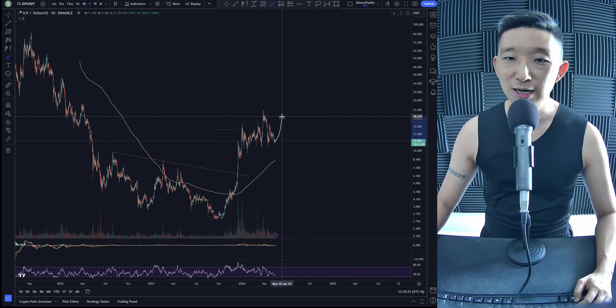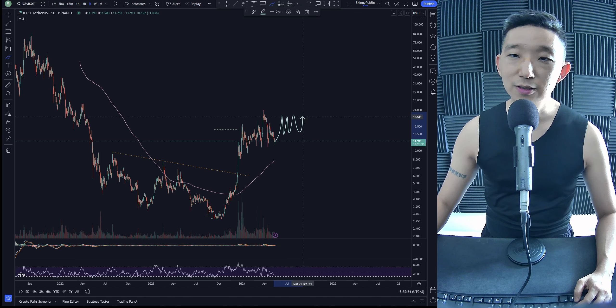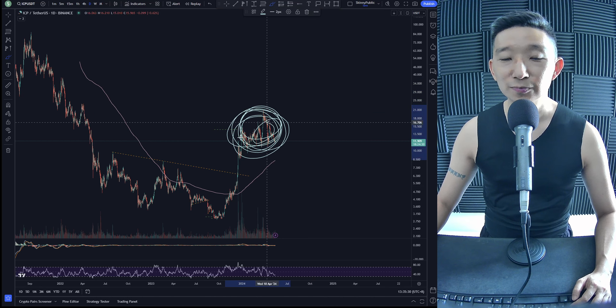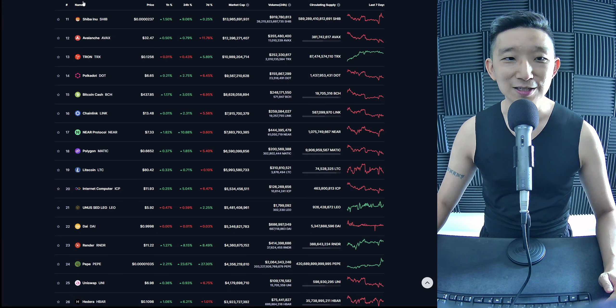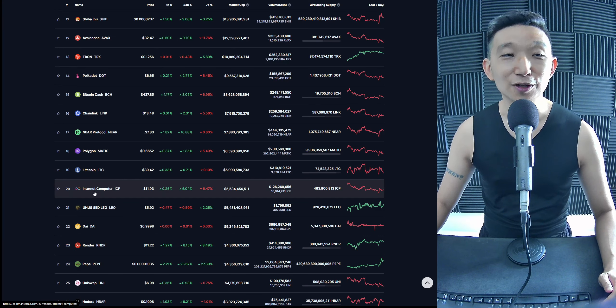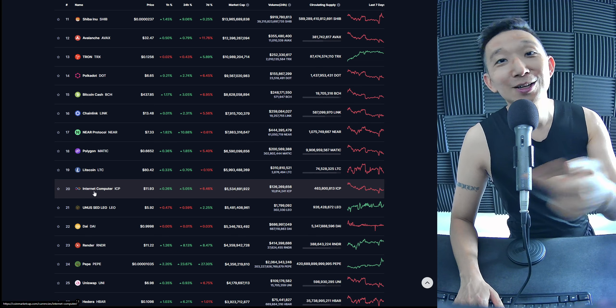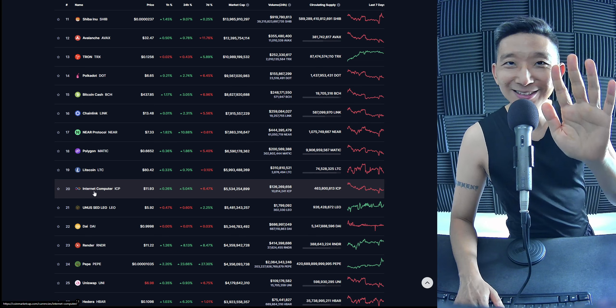Near against BTC. Near is still above the skinny pink line on the BTC pair, which means Near is gaining strength and rising faster than Bitcoin. If you had switched from BTC to Near at the bottom, you would have done pretty well. This feels like a valley — if you get a series of valleys, this could be an ascending pattern or a cup and handle. We're expecting more upside for Near against BTC. There's clearly still buying pressure, so Near is still looking pretty good.